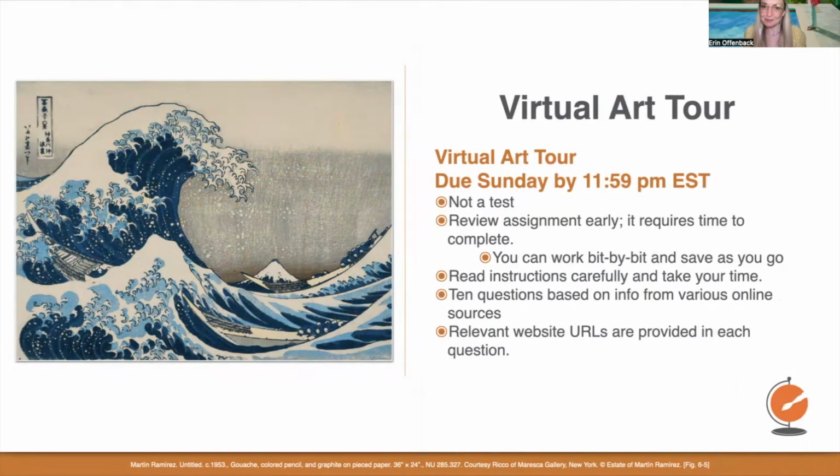Now, your bigger assignment this week is called the Virtual Art Tour. Review this assignment early as it requires time to complete, as I said. Read the instructions. It's 10 questions, and there are various online sources that you need to click on in order to answer each question. And all the URLs are provided within each question.